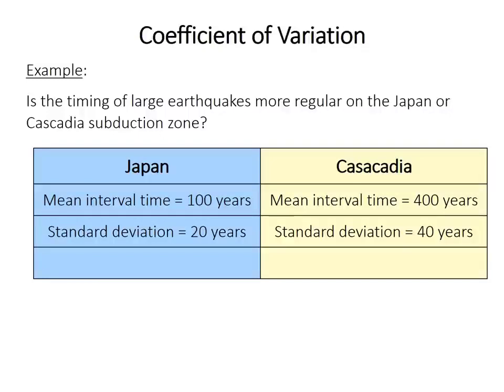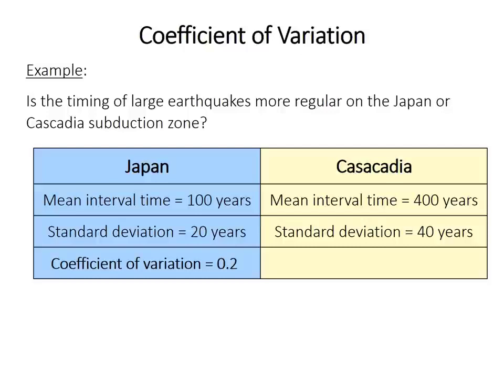So you had a long time series of earthquakes, and you measured the time between them, and the standard deviation of those times. It looks like the Japan subduction zone is more regular, less variable, has a lower standard deviation, but also notice that the means are quite different. And so if that difference is important, which in this made-up data it is, we would then calculate the coefficient of variation instead. So standard deviation divided by mean.